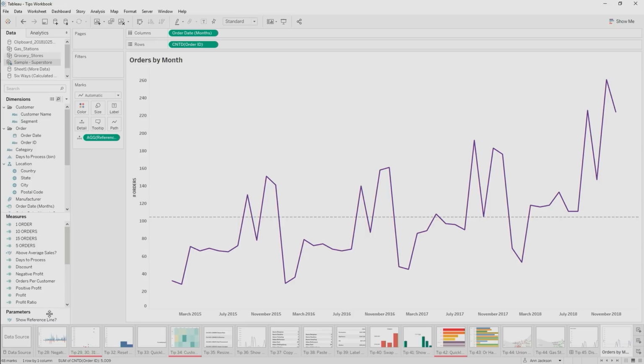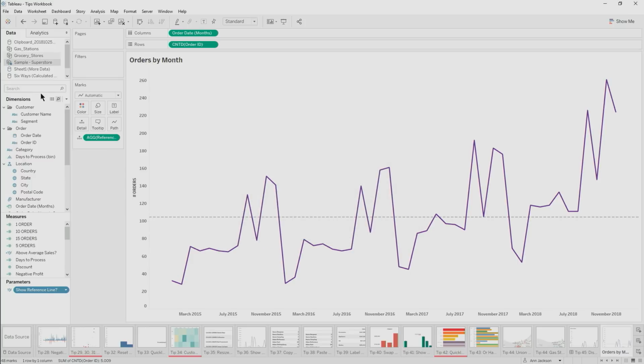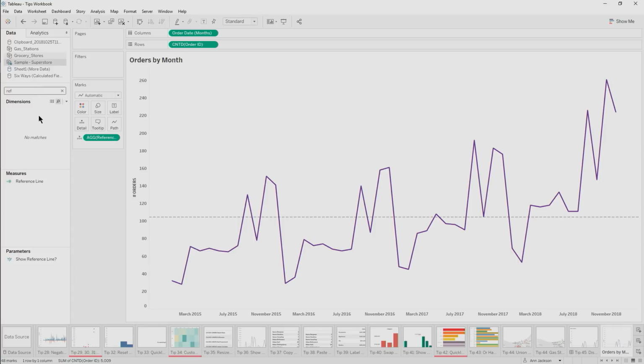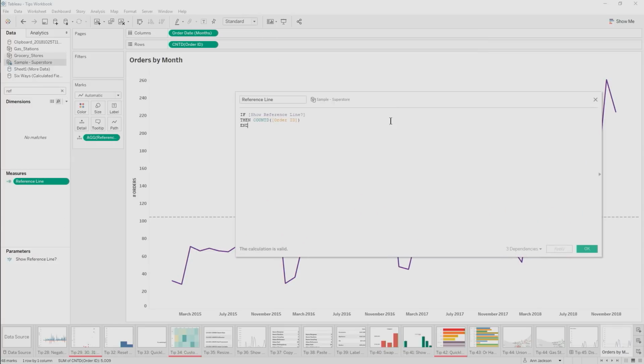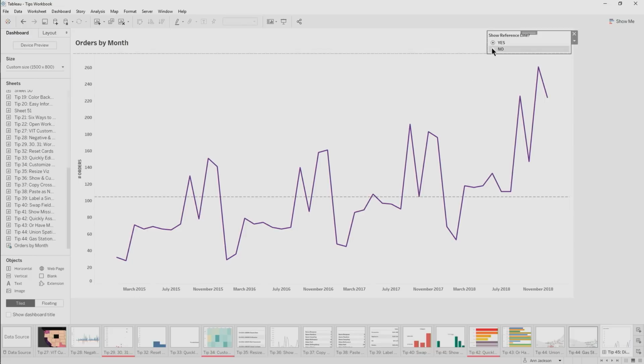Thanks. If I build a parameter, it's a simple Boolean parameter. If I go in, you can see I've aliased that, so the true is now yes, the false is no, and then all I need to do is make an easy calculated field. It's just called reference line. It's a replication, and let me make this bigger for you, a replication of what I have here, my measure. So all it is, if this is true, then show my measure, so then it'll come on as reference line. Otherwise, it's null. And then when I go back to my dashboard, that gives my users the flexibility to add it or remove it.